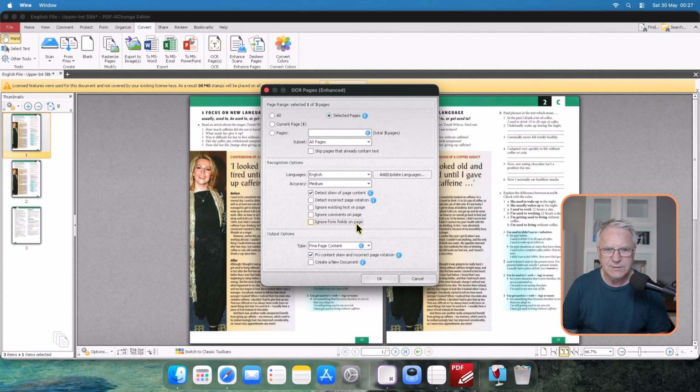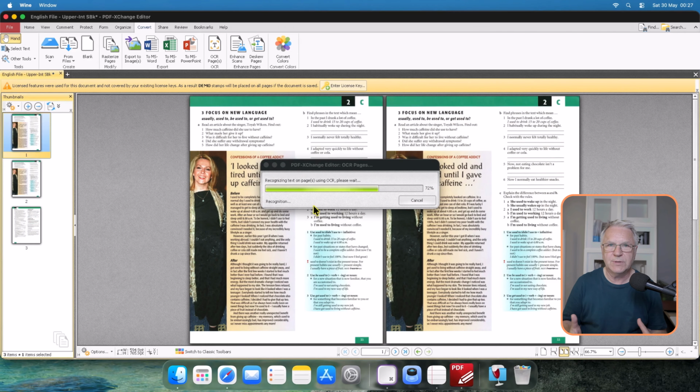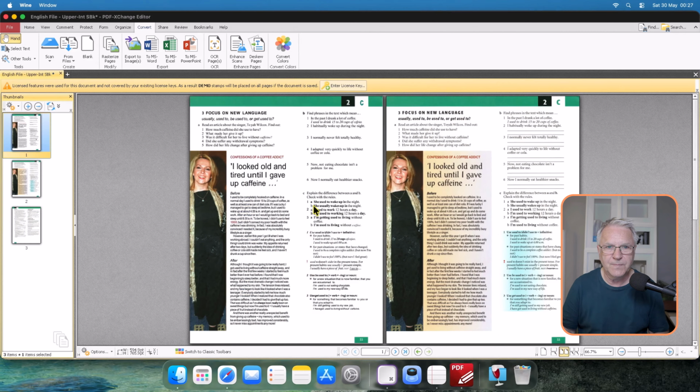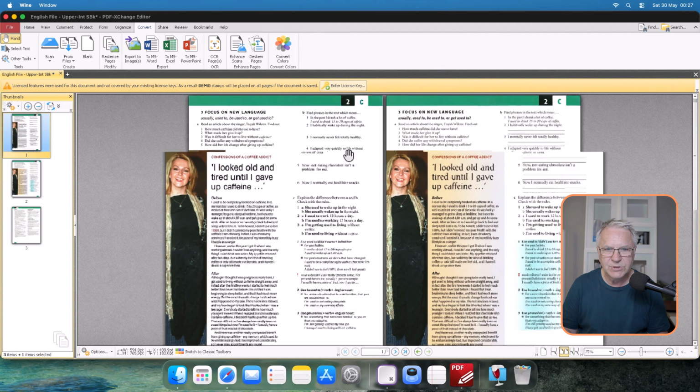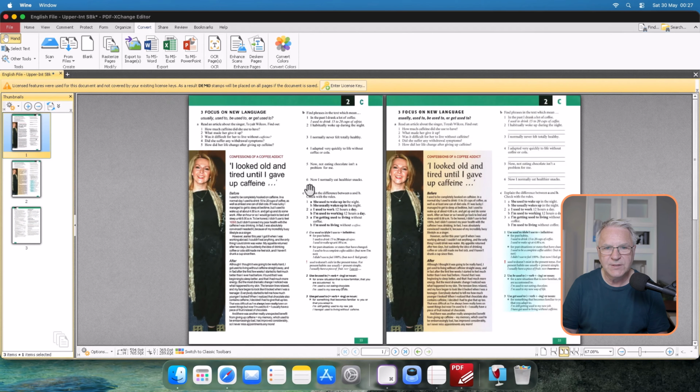I'm happy with that. It says selected page. Make sure it says that. And yes, agree. It will give you a stamp when you save. And look at that. All the orange background is gone. The blue background is gone. But unfortunately, as you can see, the lines have gone as well. And that's why you might choose the other way instead.